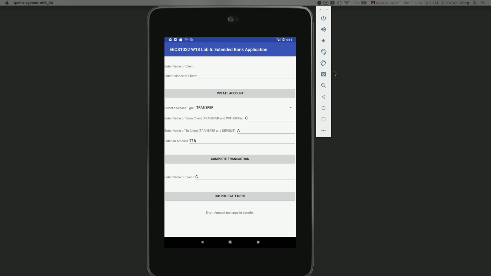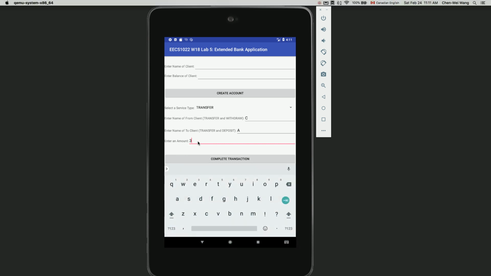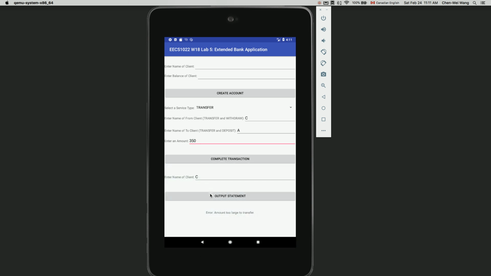Okay. The next one. So let's say now, what about we want to do transfer? Let's say only 350. What about that? Okay, if I do that, let's see what's going to happen. So you can see that output statement again for C, you can see 715, which is strictly larger than what we want to transfer. Okay, so you can see I can say complete transaction. Let's predict what's going to happen. What's going to happen is this 350 will be treated as a withdrawal from C and added as a deposit into A. So it will be added into the transaction history for both clients. Let's see that. The complete transaction over here.